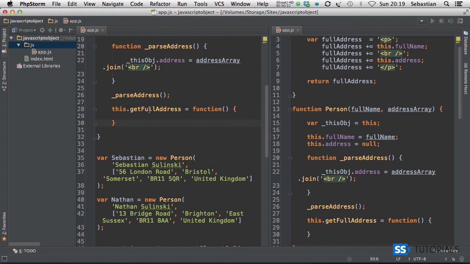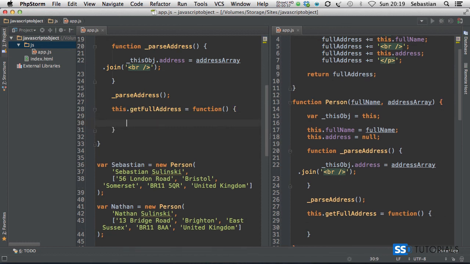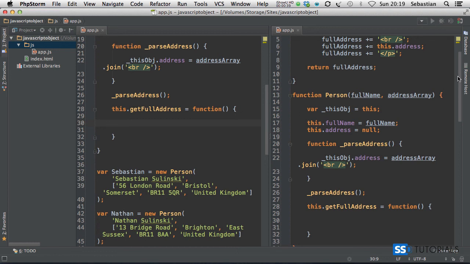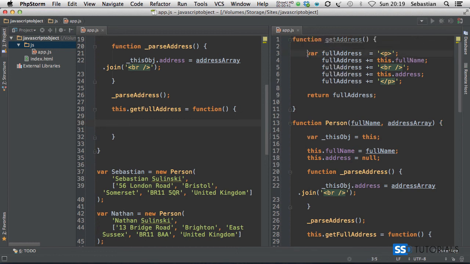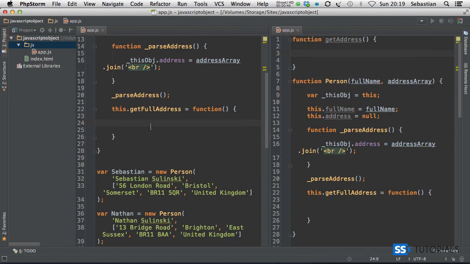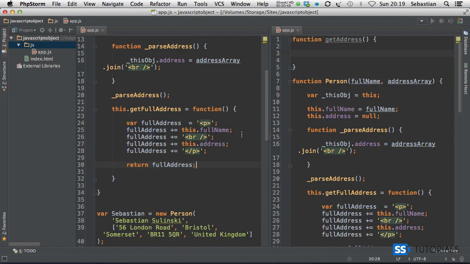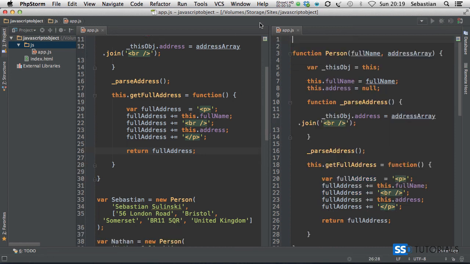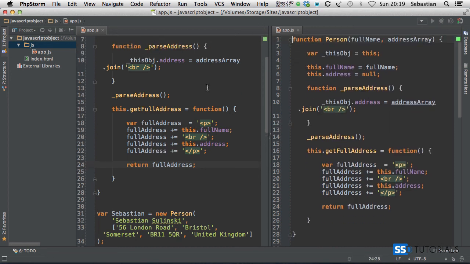It's our internal method here, which is a public one because it calls this dot, and then we've got a name of the method. Inside of this method, what we need to do is basically copy whatever we had in getAddress function, paste it in our newly created method, and we can now get rid of this getAddress function altogether.